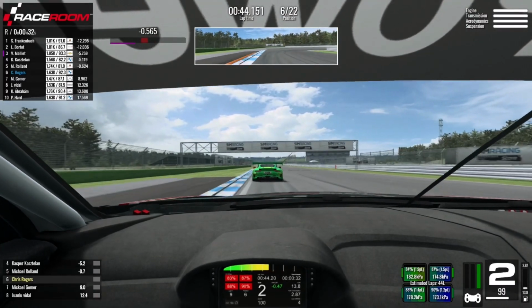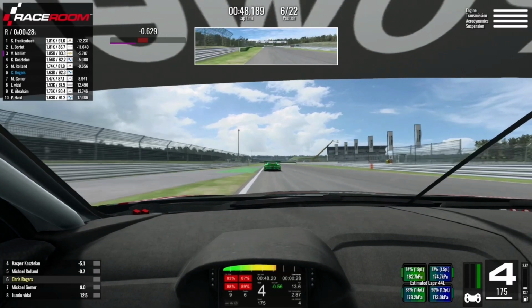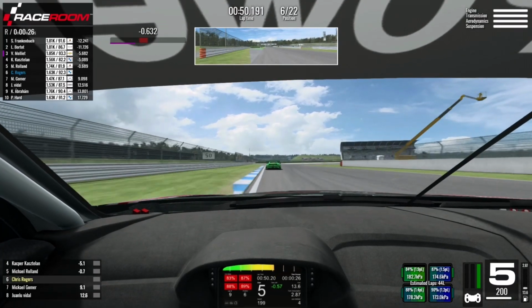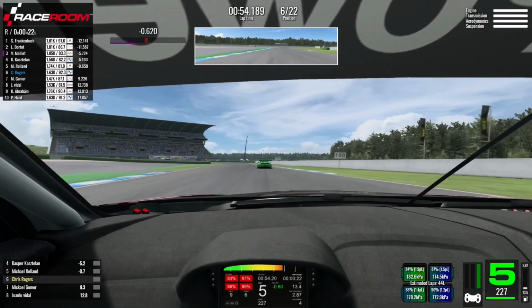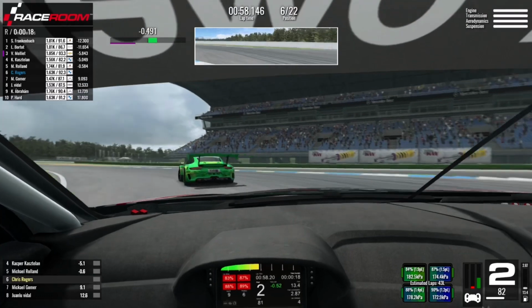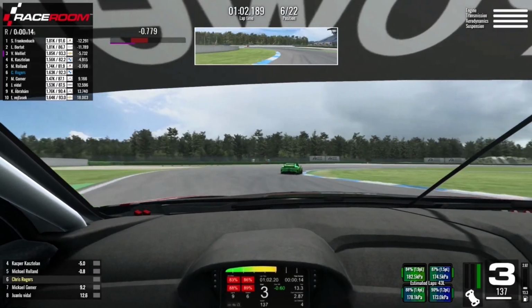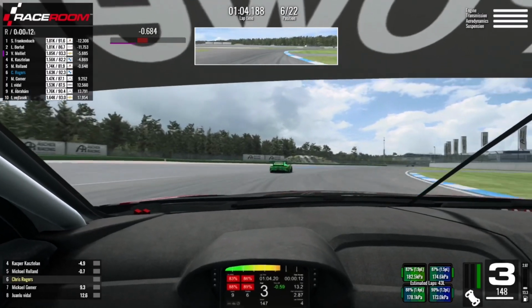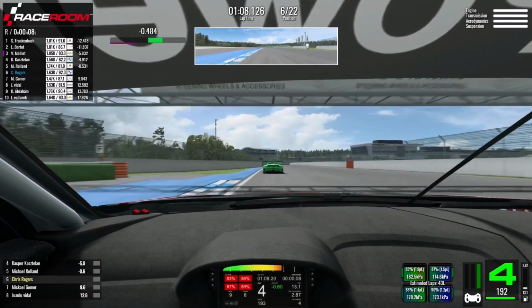Oh, I just can't compete with that Porsche when it comes to exit speed. Out of the corners, we close right in on Roland, but he just pulls away. We're within a second now. It's 0.7 the gap. So all we can do is put as much pressure on as we can. Just clipped a bit of the inside curb there. That might cost us a 10th. And again, the Porsche powers out of those turns better than I can.